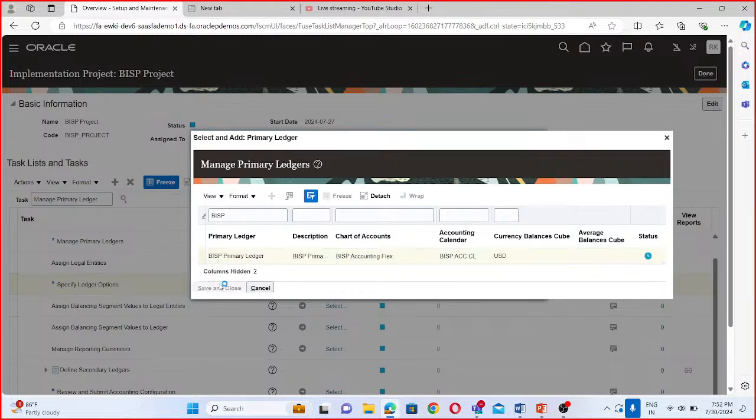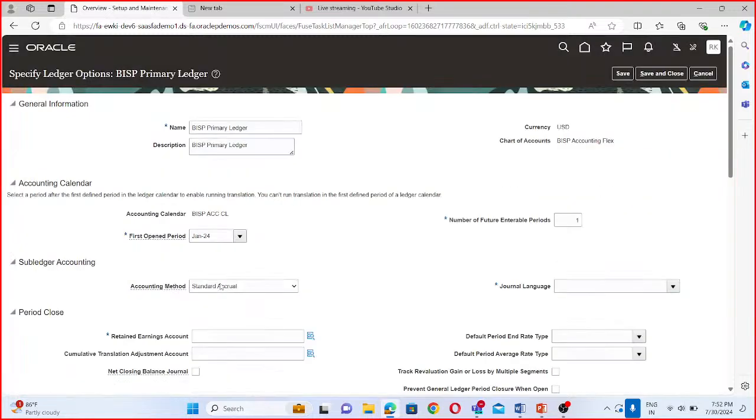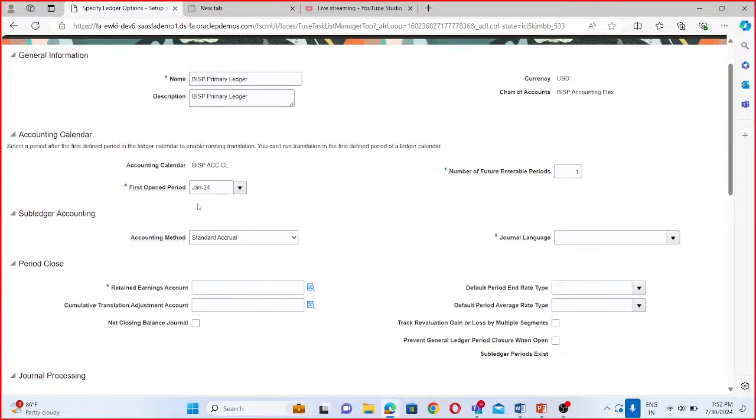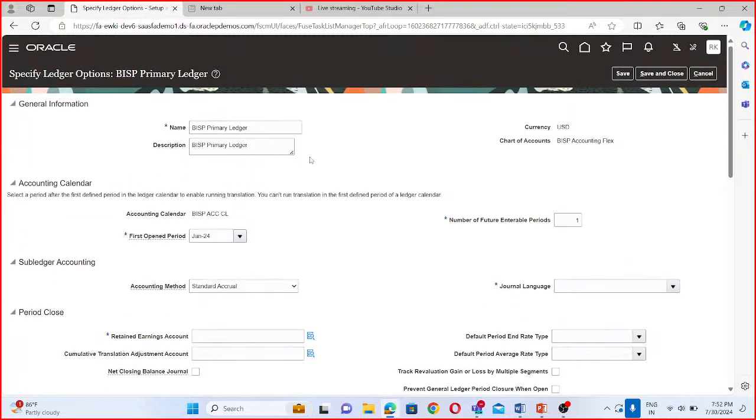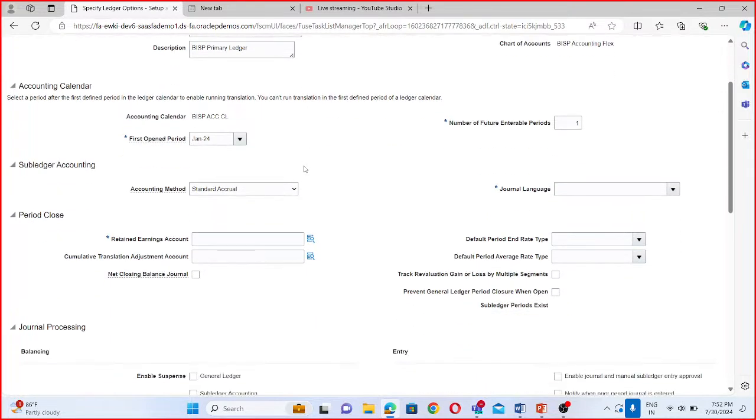Save and close. Okay, so it has come here. Now accounting method standard accrual.